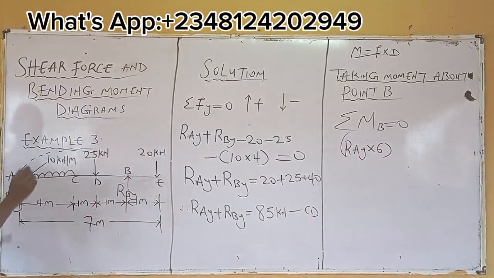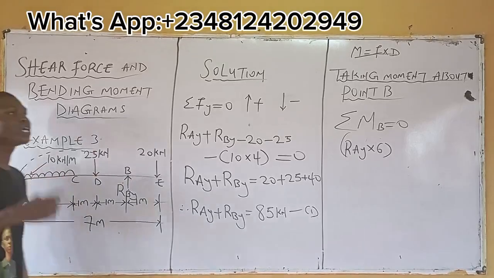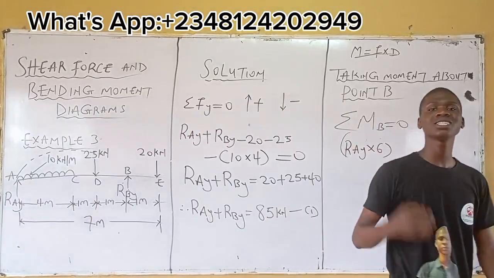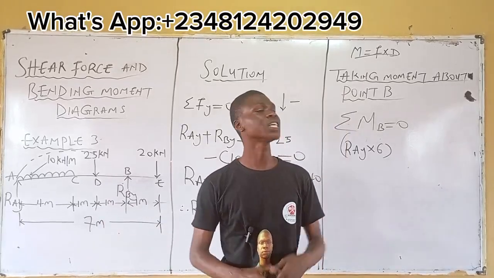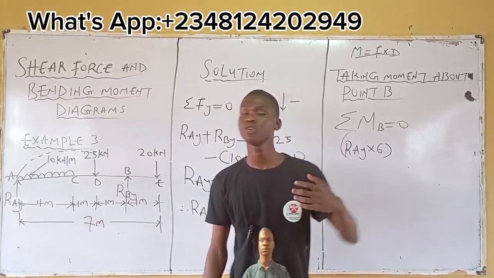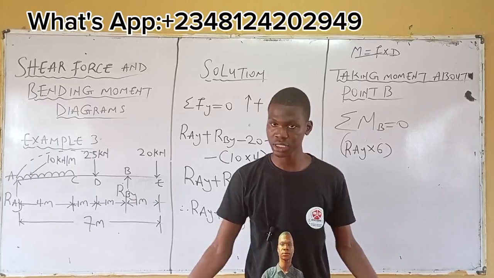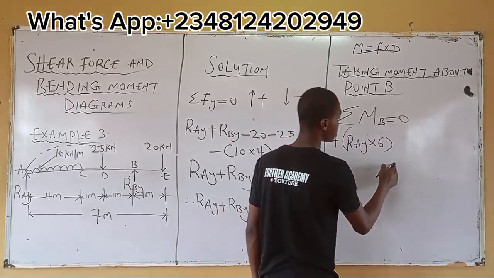Just imagine tipping the arrow of RAY, you will notice that you are going in the direction of your wall clock. You going in the direction of your wall clock, it becomes what? Clockwise. You going against it, what do you have? Anti-clockwise. Then when we say going in the direction, positive or negative? Positive, meaning I'm having positive RAY times what? 6, right?